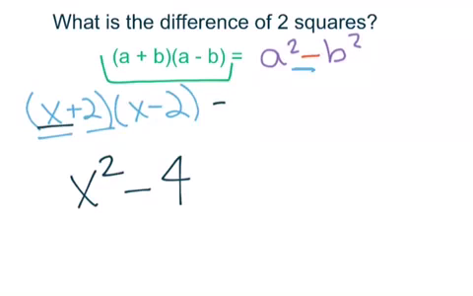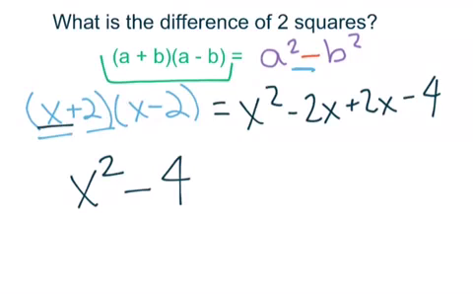Okay? So even if we did FOIL it, let's just FOIL it so you can see that it is the same answer. The first terms would be x squared. Outside terms would be minus 2x. Inside terms would be a positive 2x. And your last terms would be minus 4. Now if you look here, we can't do anything with x squared. Negative 2x, positive 2x, these two cancel out, so we just get minus 4.